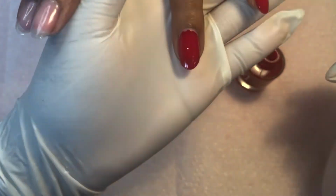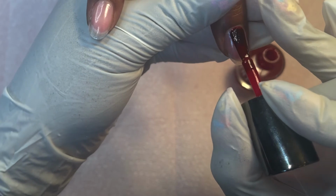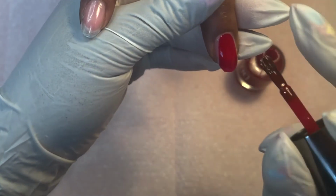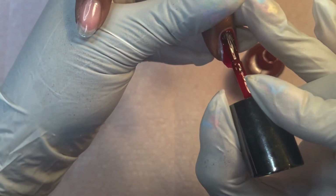I'm very thin. With a first coat, you should still be able to see the nail. It should still almost be translucent a little bit. That's how thin you want your polish to be. You don't ever want to just attempt to start from the cuticle, especially with colors like red and black, all the dark ones. Once it's in the cuticle, even if I clean it immediately, it's very hard to get out. So you want to push your way into the cuticle.